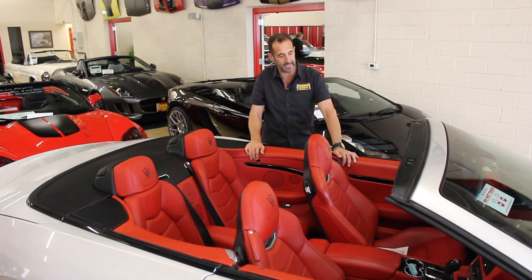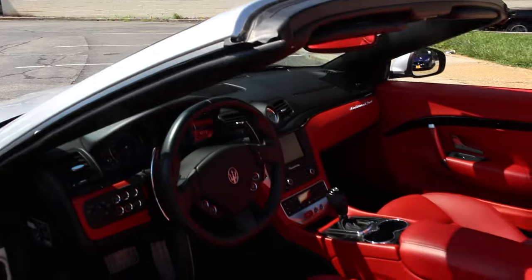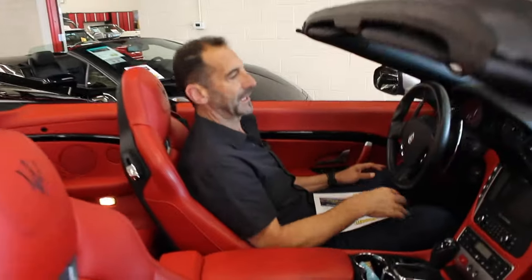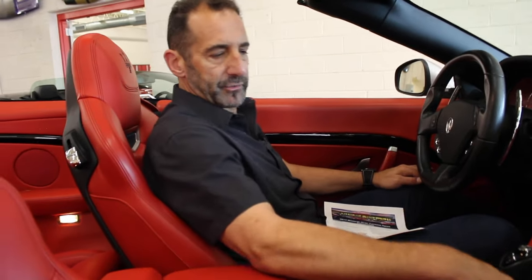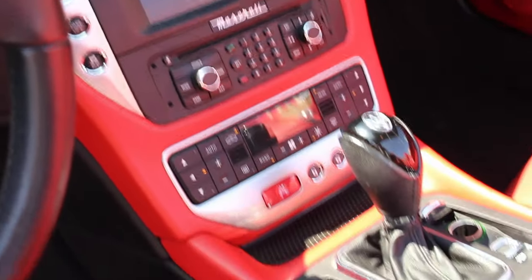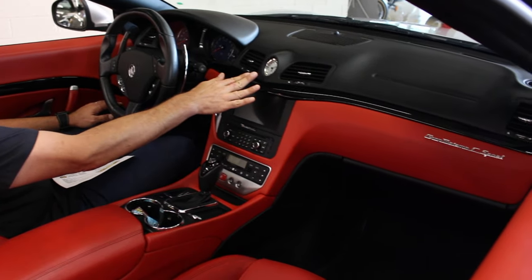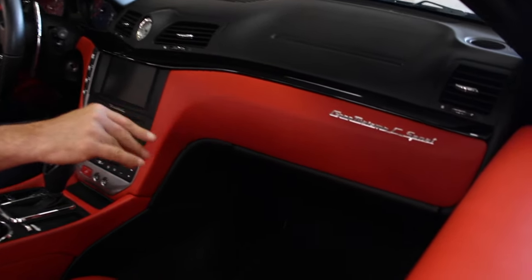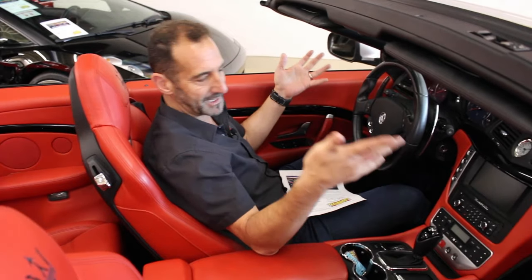So now I think we should get in the car and see some of the details there. All right, so come join me inside here because inside here is absolutely beautiful. Listen to the way that door closes, man. This is a quality car. And all of the little stuff, like for instance, all the little rings, the chrome rings around each switch, the original analog style Maserati clock from back in the day, the Gran Turismo C for convertible and sport, so you get the 4.7 liter engine and all the upgraded stuff that goes along with it. Look at this interior, man. I could sit here all day.